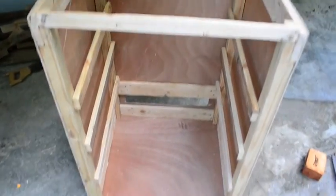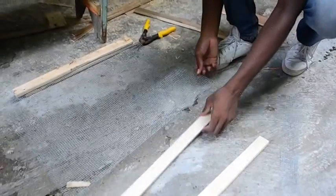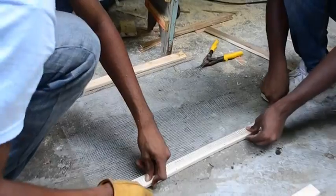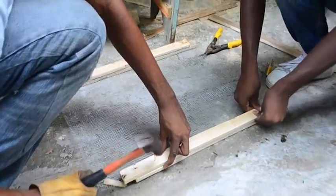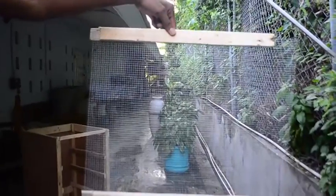Next, by measuring the length and width of the space within the brackets, you now create the shelf using pieces of the same 1.5 by 1 inch wood and sheets of wire mesh. When doing so, ensure that the wire mesh is completely stretched out to reduce any sinks.